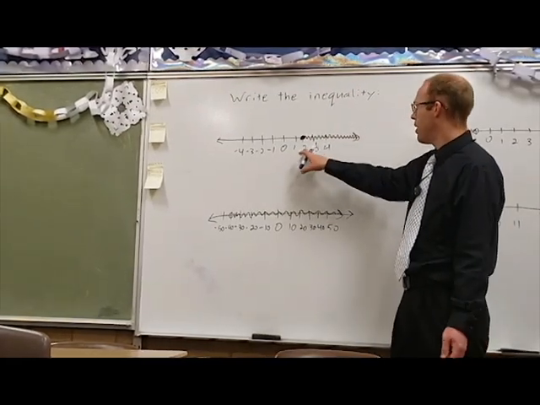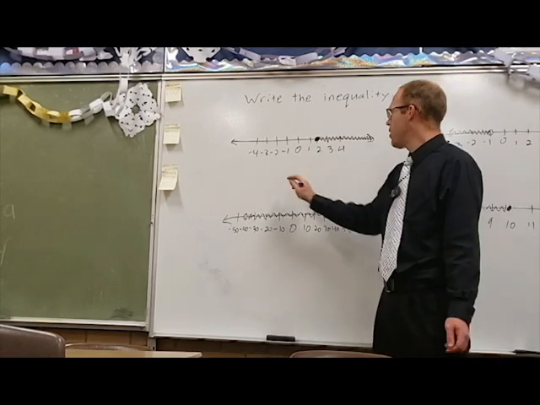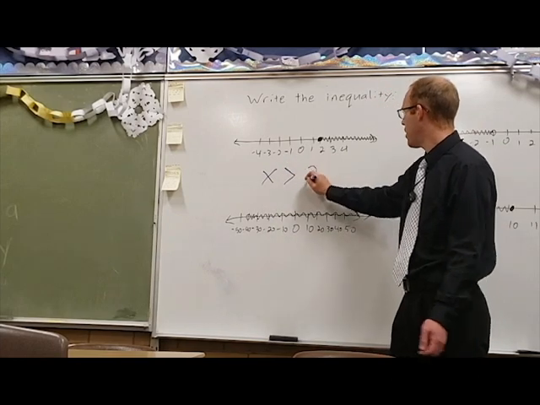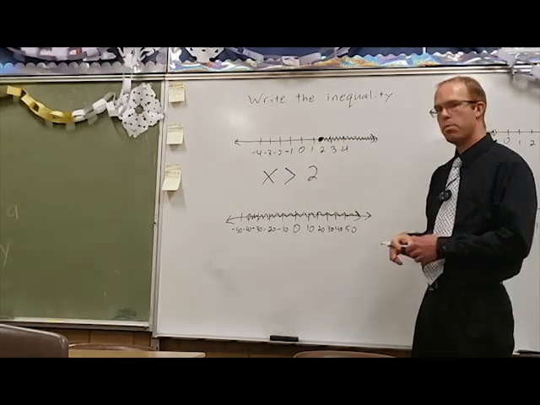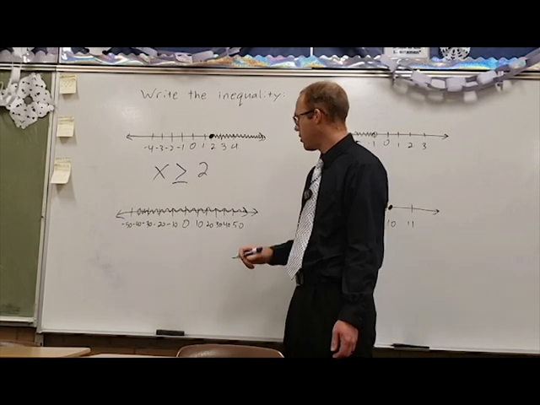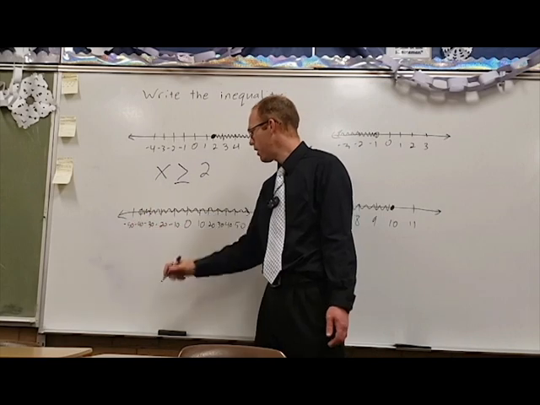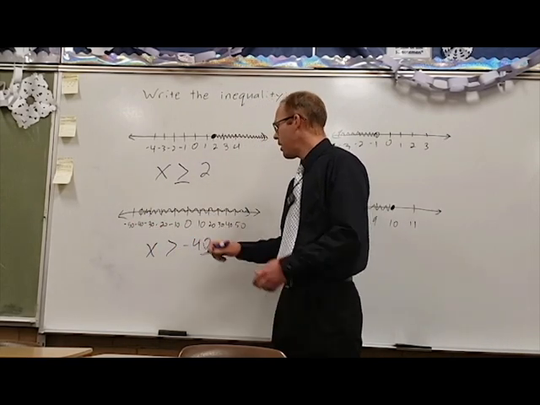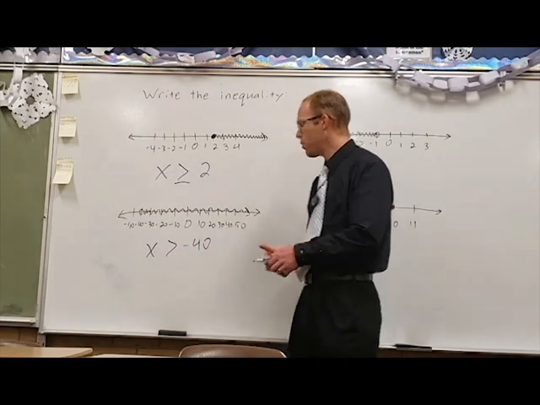So you'll notice that our numbers are all bigger than 2. So I'm just going to call x our variable. We need those to be bigger than 2 because it's shaded over here to the right side of 2. 2 itself works because it's a closed circle, so we're allowing it to be equal to. So I'm going to include that right there. All right, we need again our bigger numbers. This is going by tens. It's here at -40. So our numbers x need to be bigger than -40. And we have an open circle here, so -40 itself doesn't work. We're not going to put equals right there.